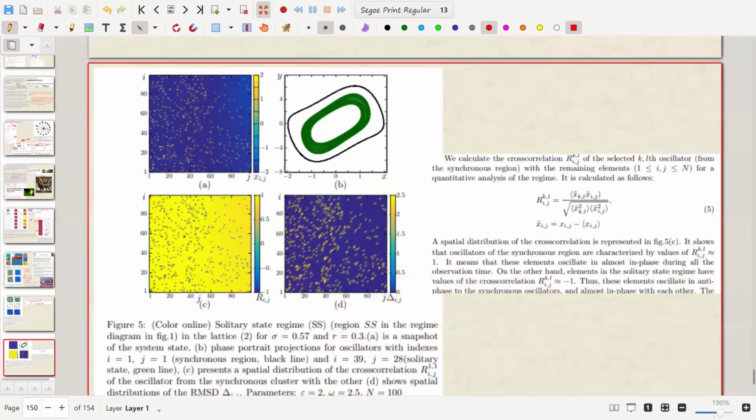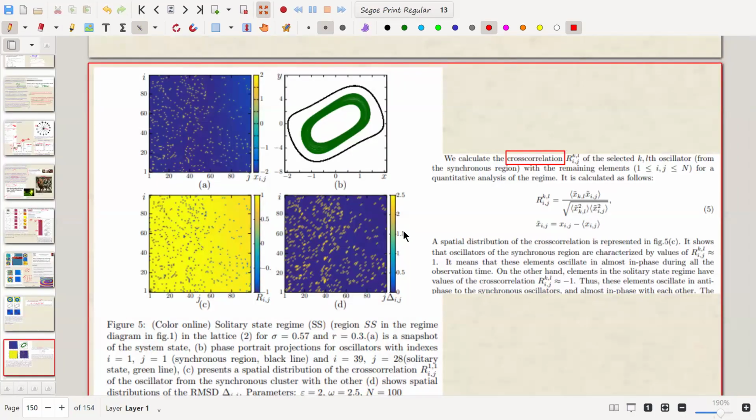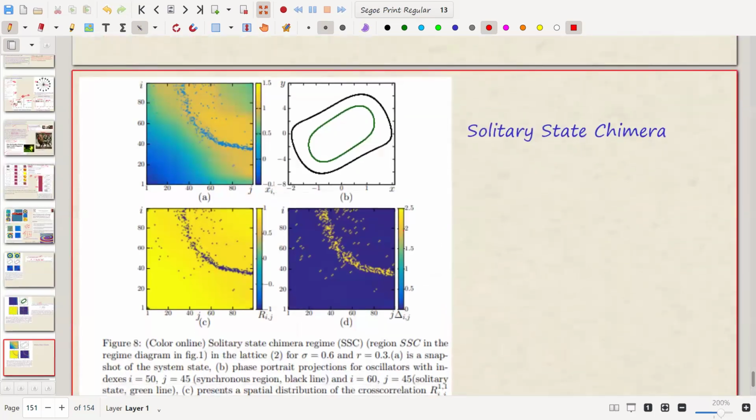There are other coefficients which I don't want you to go into in detail, like the cross correlation coefficient. I think you already know the cross correlation coefficient, from analytics, or statistics. Anyway, just know about this cross correlation, and you can see these patterns and why this pattern is different.